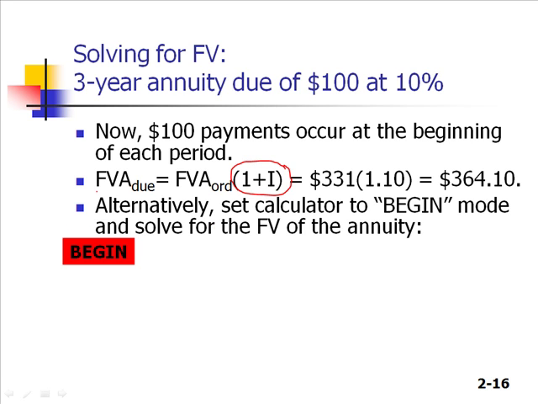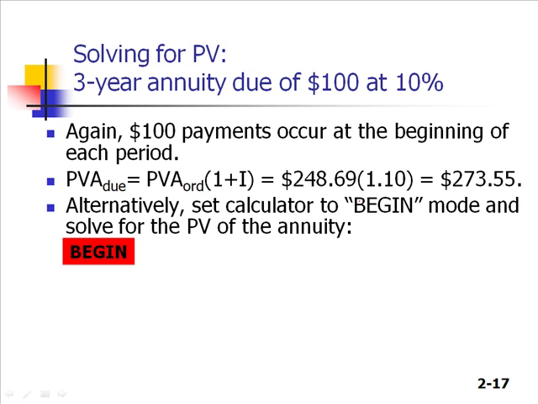So if you want to know the future value for an annuity due, and you already know the future value of the ordinary annuity that would otherwise be equivalent, or you could figure this out because we've already shown how to do the future value of an ordinary annuity, then that's great. You can take that answer and simply multiply it by 1 plus I. So take your 331 that we calculated earlier times 1 plus the interest rate. There's no exponent there, okay? Just 1 plus the interest rate, 1.10, and you get 364.10. So that works pretty well.